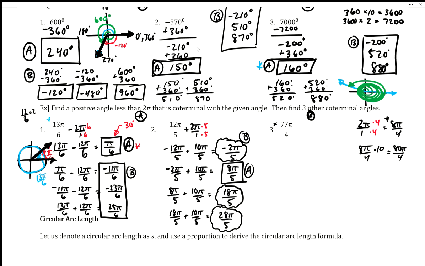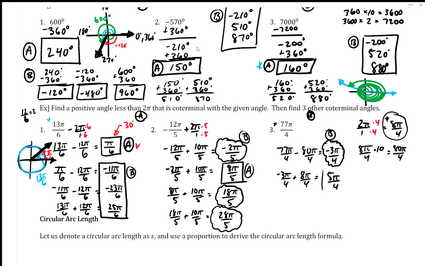Okay, so that means if we subtract, because it currently is positive, if we subtract by 80 pi over 4, that puts us in the ballpark of where we want to be. That is negative 3 pi quarters. Kind of like the last problem. That's not the one they want for letter A, but I'm going to cloud it and say, well, that's one I could use for letter B. And now that it's easier to work with, our numerator's close to 0, I'm going to go back to adding 2 pi, which is adding 8 pi over 4. Okay, so not a multiple of 2 pi, just 2 pi itself, which gives us 5 pi over 4.